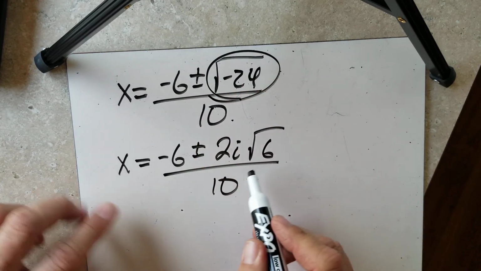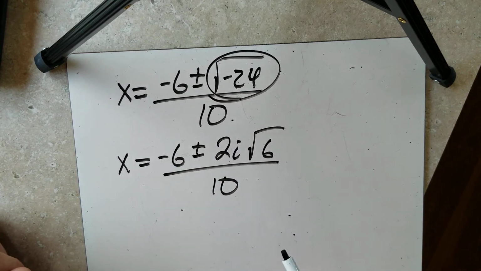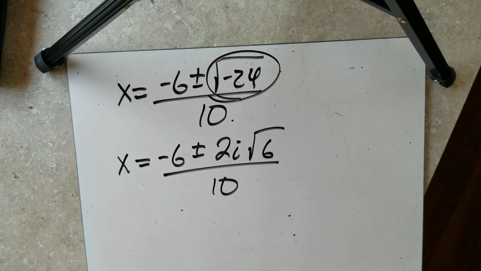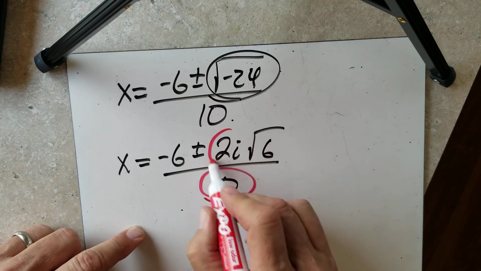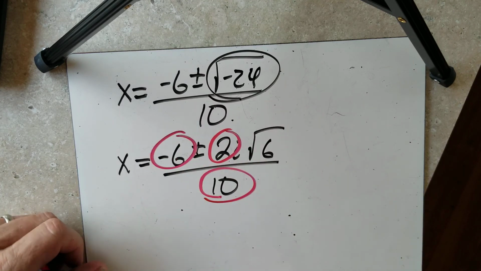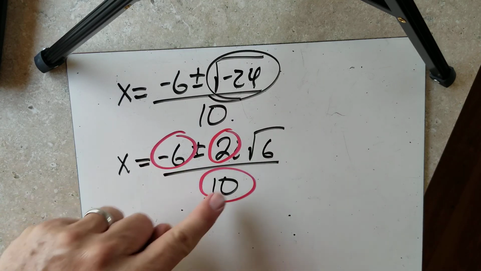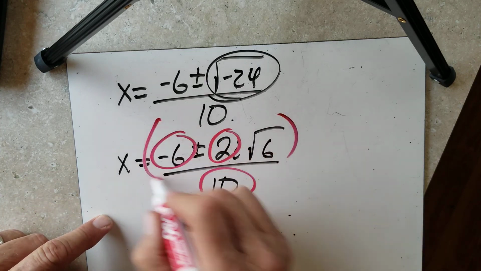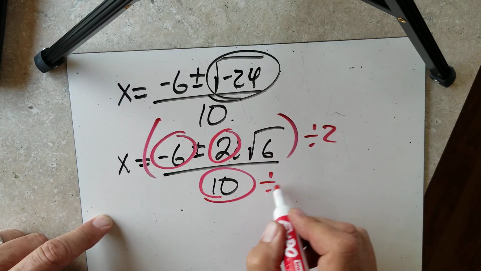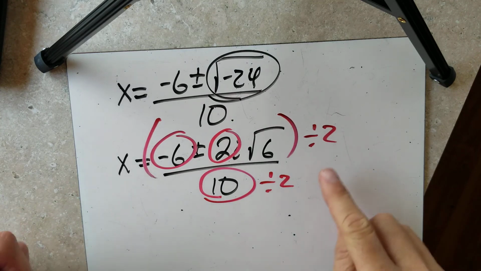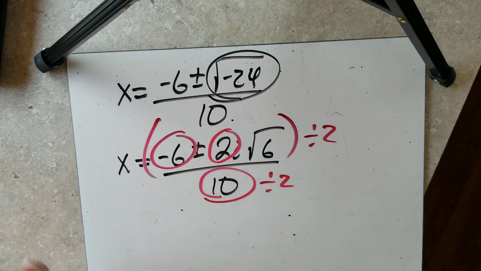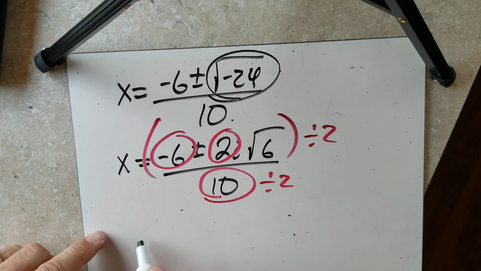This right here is the 2i radical 6. You should have that down pretty well. And again, I have the same question now. Can I simplify this one, or is this the end answer? Well, again, you can simplify it if you can simplify in all 3 places. Is there a GCF of all 3 of these? There is. It's a 2, and if you divide everything by 2, then we should be able to work it out. So since everything can be divided by 2, I'm going to divide everything by 2 and get my simplified answer.